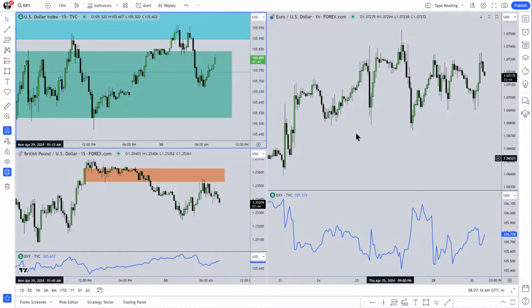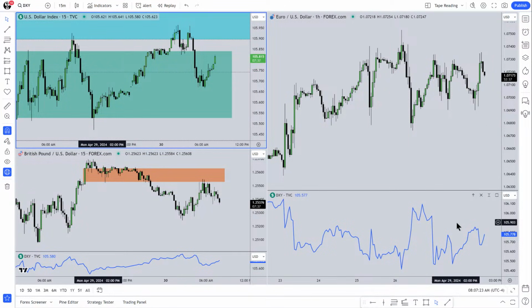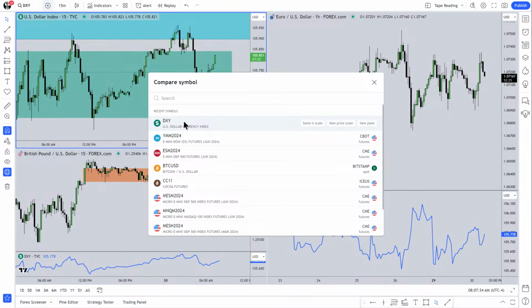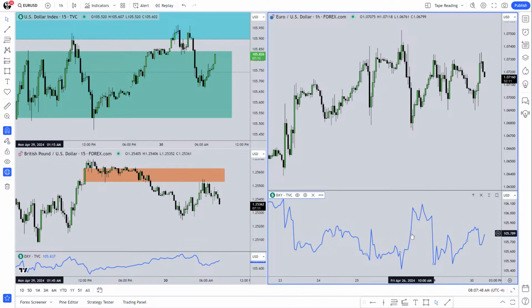And obviously the larger chart here is Euro Dollar. The oscillating line down here is just simply the dollar index plotted as an overlay or compare. And you do that by clicking on this little tab, compare and add. When you click on that, dollar, and then if you want it to act like an indicator, plot it underneath your chart, which is what I advise. You click on new pane. And when you do that, it populates the chart down here.